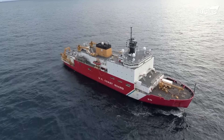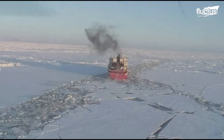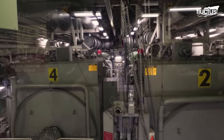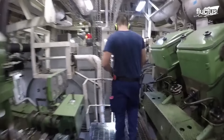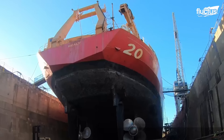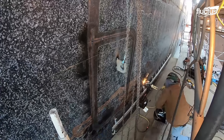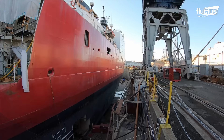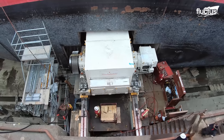On August 18, 2020, the U.S. Coast Guard Cutter Healey (WAGB-20) suffered a fire in the ship's main propulsion motor while on a deployment to the Arctic. If something catches fire in the engine room, it can dismantle the entire ship's ability to move, which would be disastrous. Thankfully, the flames were put out, and the Healey was floated to California for repair. The replacement part was across the country at a Coast Guard facility in Baltimore, Maryland. That spare motor was removed from the storage facility, craned onto a barge, and sent through the Panama Canal to the dry dock in California.